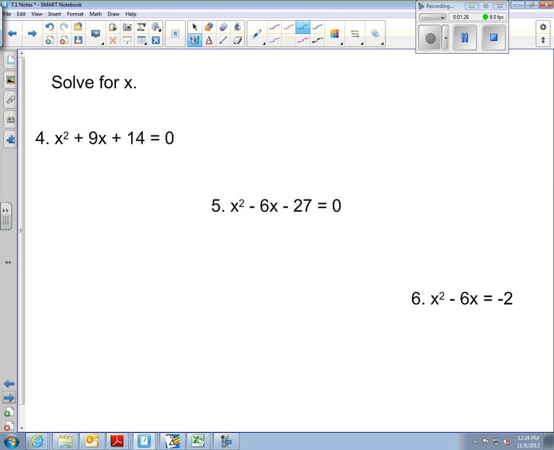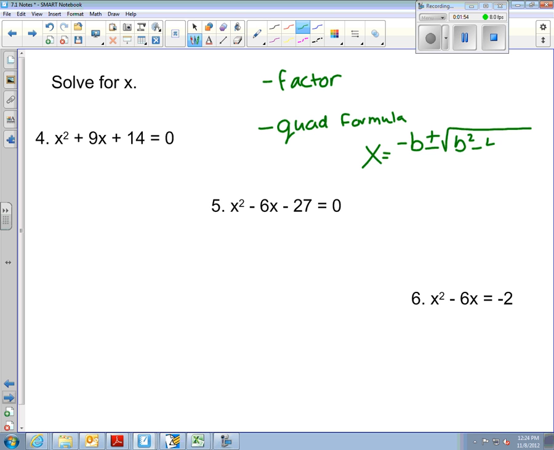Again, these next three problems say solve for x. We have two ways of doing this. One works most of the time and one works every time. The one that works most of the time is to factor. The second one is the quadratic formula, which I taught most of you: 2 pop goes the weasel, opposite b plus or minus square root of b squared minus 4ac all over 2a. Sorry to disappoint if I didn't sing it for you, but we can do that in class if you'd like.